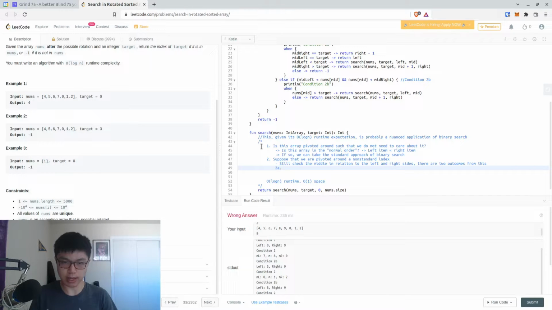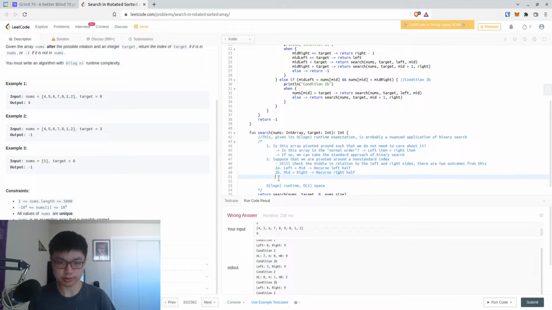So 2a is that left is less than mid. 2b is mid is less than right. And in this case, recurse left half. In this case, recurse right half.